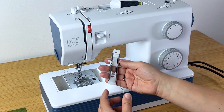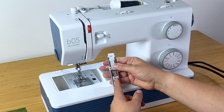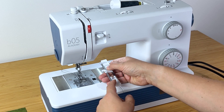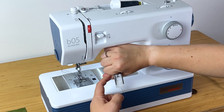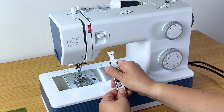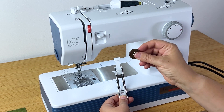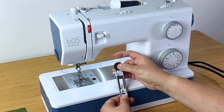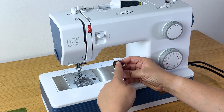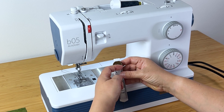Then you need to get your buttonhole foot. This is a fairly classic buttonhole foot — it attaches to the presser foot on this bar here. The shorter bit with the hole faces towards you because that's where the needle goes through. That section is almost like a normal presser foot, and then we have the back with this telescoping piece. You actually put the physical button you are going to be using into the foot and close it down so it's firm, and this basically tells the machine the length of the buttonhole it needs to make.